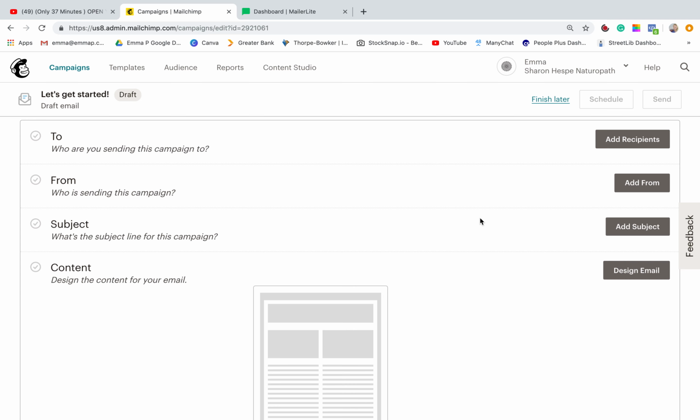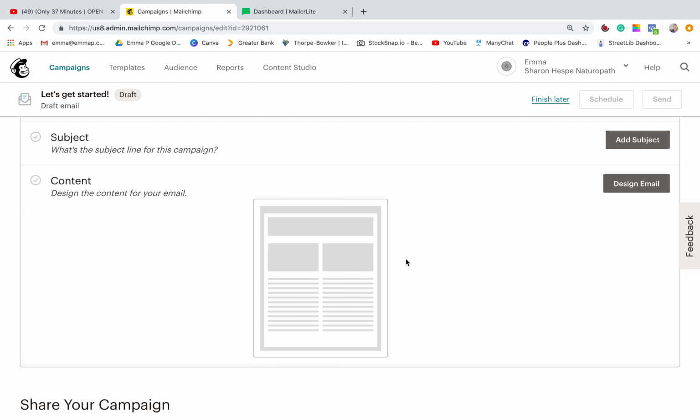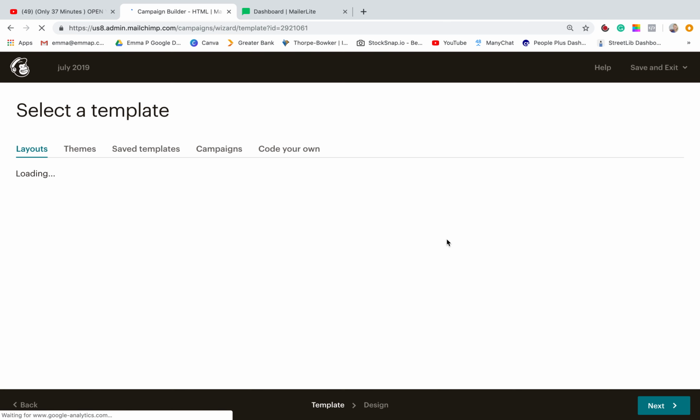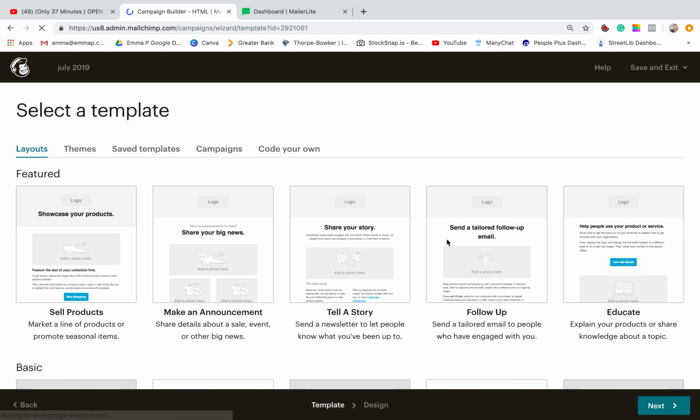Subject lines, you can add them in, and then you can go and design the email. I use a lot of templates that I've already set up for clients for the emails, so that way they kind of all look similar. But to be honest, there's so many templates in Mailchimp that you could use for free, and they all look very nice. The difference is that you can make these from scratch, but if you go into themes, you're able to utilize their templates as well.